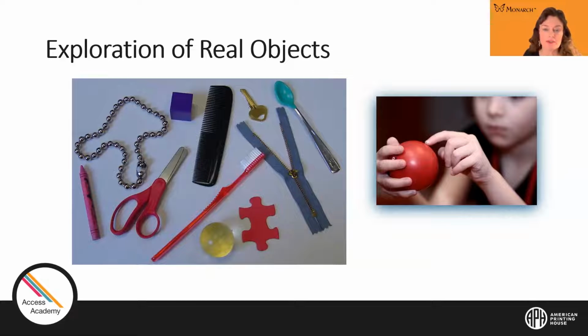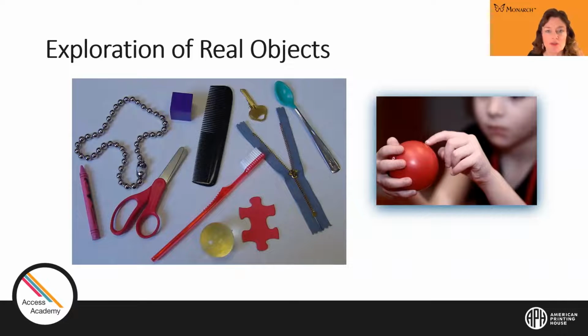So let's get started with exploration of real objects. As you know, tactile graphic literacy does not begin with direct use of tactile displays. The first essential step to tactile understanding is a young child's early hands-on experiences with real objects within functional and purposeful context. For example, have the child sort and compare objects by size, shape, and texture. A rich foundation of basic concepts garnered from hands-on experiences with real objects is key for later tactile graphic success.